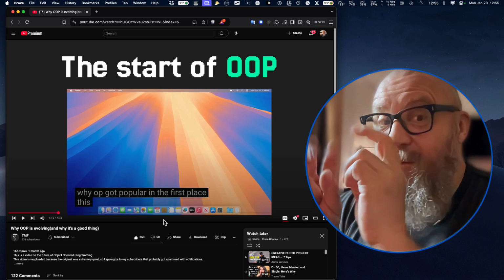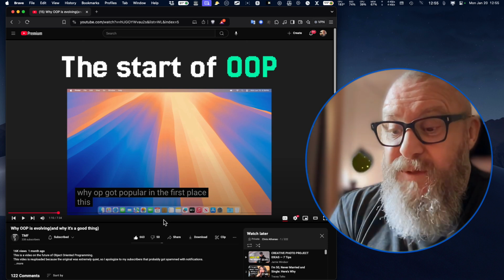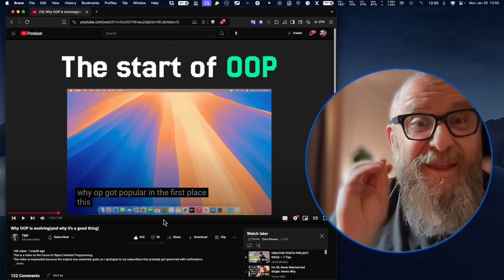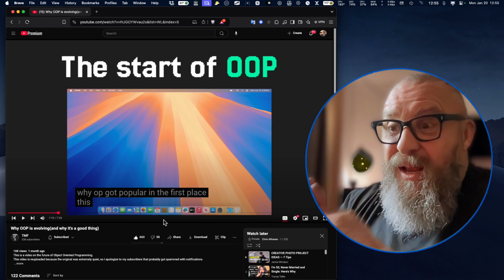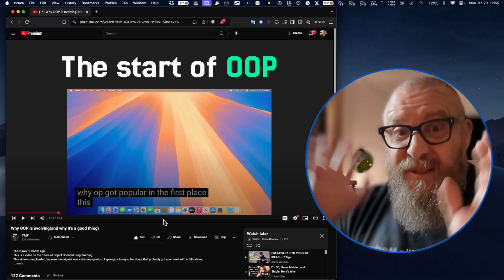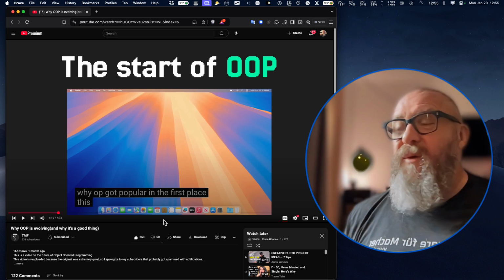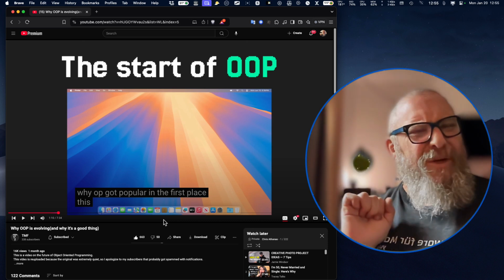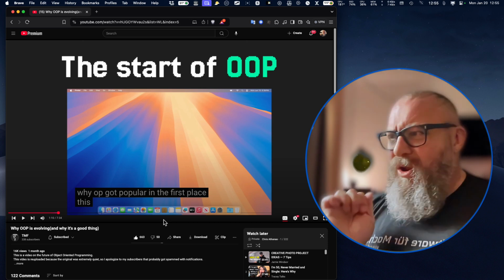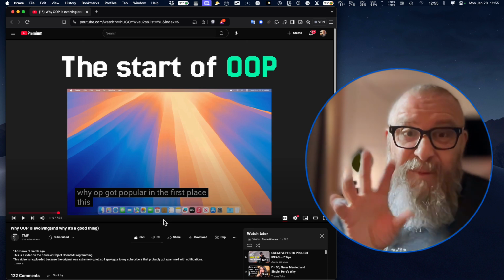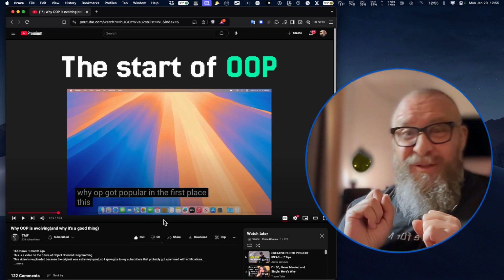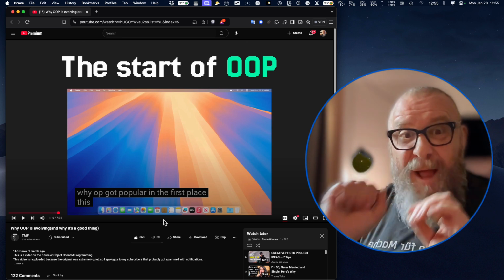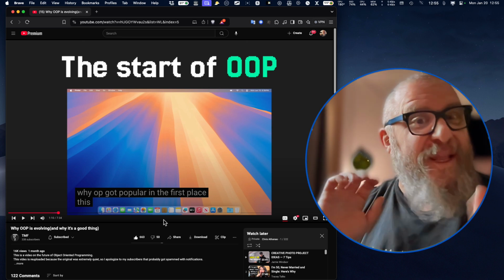Actually, the original OOP, with these little objects, was for simulators, for simulation, like simulating hospitals, simulating traffic, simulating lots of little items that are doing things in a system. They realized, oh, we can do user interface elements the same way. Yeah, I guess you could apply that there, but it was really meant for this simulation thing from Simula, to simulate actual real world objects, not user interface items. But that got co-opted.